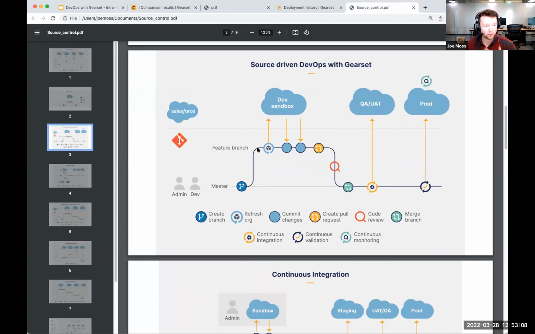You then create a feature branch, as I showed you within Gearset. You can then deploy to your dev environment to refresh that dev environment. You don't have to do that. They might be naturally in sync anyway, but it's always good to do that on a regular cadence. You then make your changes as you usually would in your dev environment or whatever environment you like to make your changes in, making frequent commits. We don't call them deployments. The terminology is slightly different, but the process is the same. A commit is just deploying from a dev environment to that feature branch through Gearset.